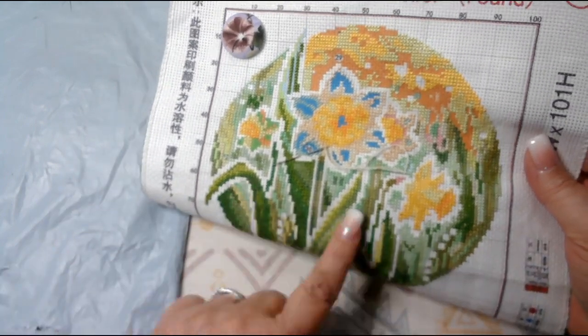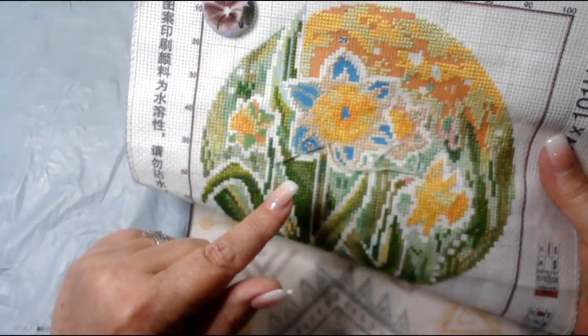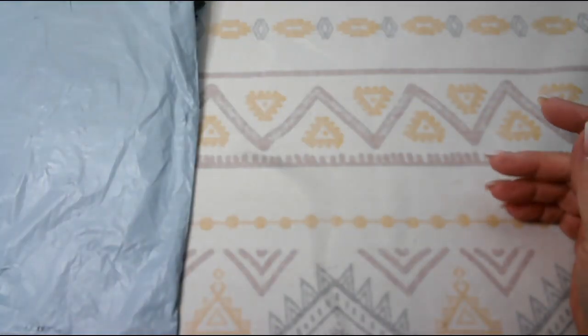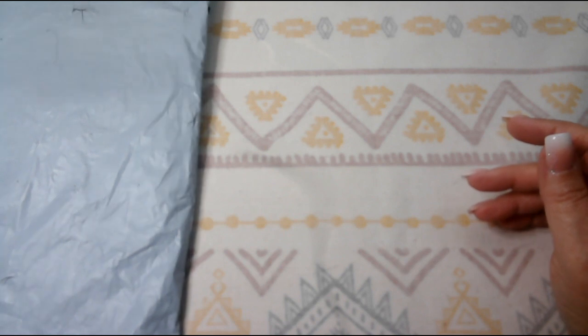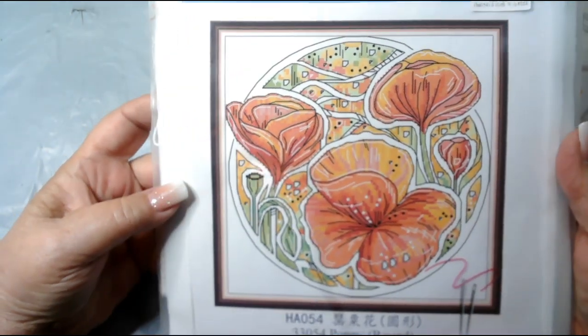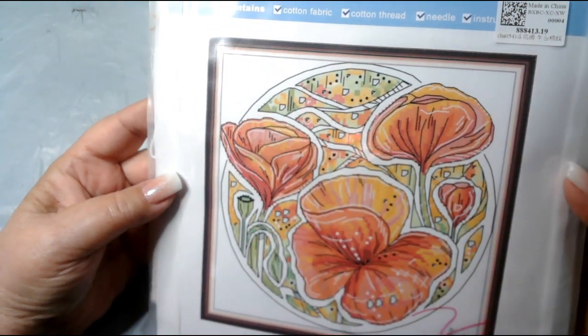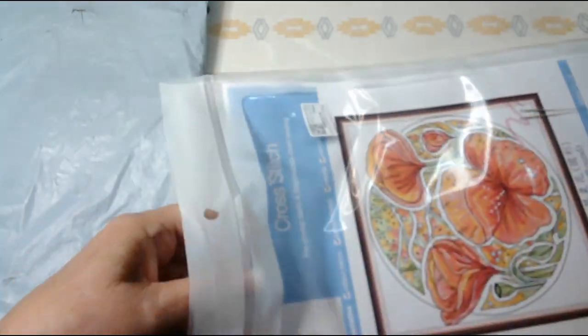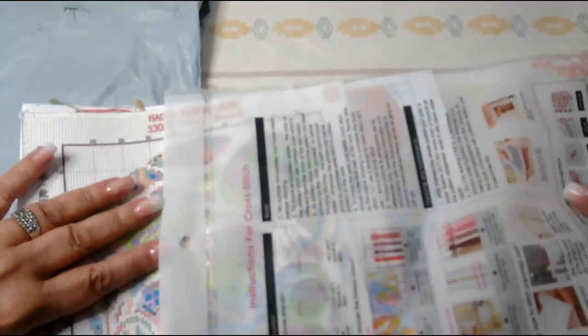Beautiful. It's got all these greens, and I think I accidentally bought an extra one of these. So let's take a look at what else I've gotten here. Okay, this is another one that I just thought was beautiful, and this is the poppies. Love the style. I think this whole video is going to be about style.